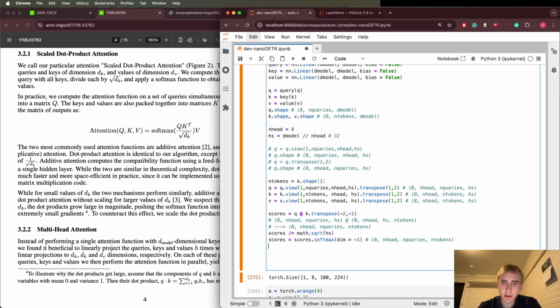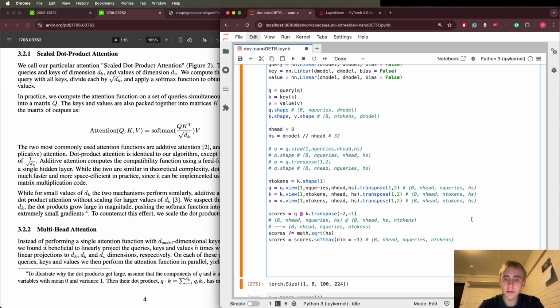And what we can now do is a matrix product between the scores and the values. So let's just see what this will look like.